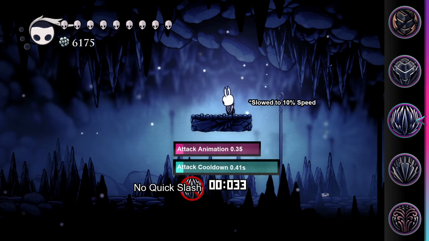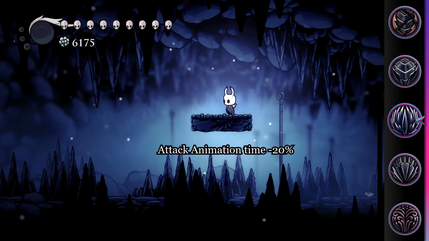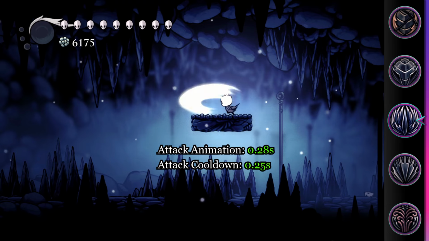If the attack animation and attack cooldown are both over, the knight will be able to swing once again. The attack animation and attack cooldown start at the same time, but since the attack cooldown is longer than the attack animation, it never gets in the way of your attacks. Keep this in mind as it'll be important later. Now we know a bit more about how nail attacks work, we can get into what Quick Slash actually does. Once equipped, it reduces the attack animation time by 20% and the attack cooldown time by 39%. This means the attack animation now takes 0.28 seconds and the attack cooldown goes down to 0.25 seconds.